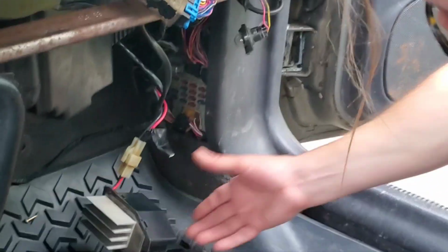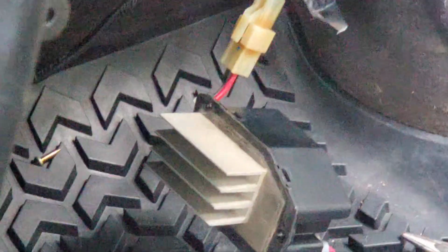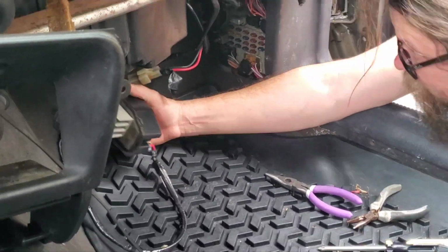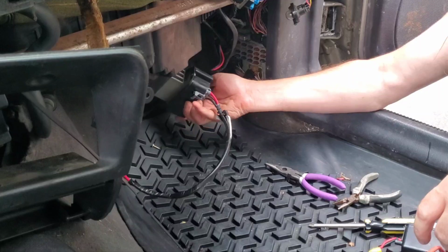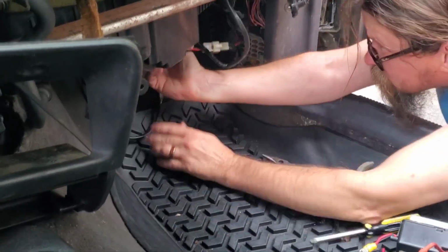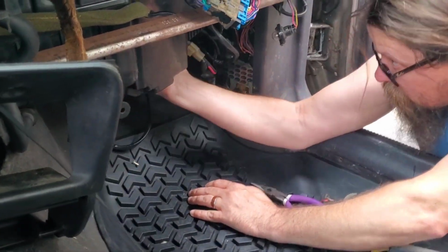I don't really necessarily know that it has to be tucked up in the hole. Really? I don't know what that thing does. The power's running through it. So it goes like this. I know that.